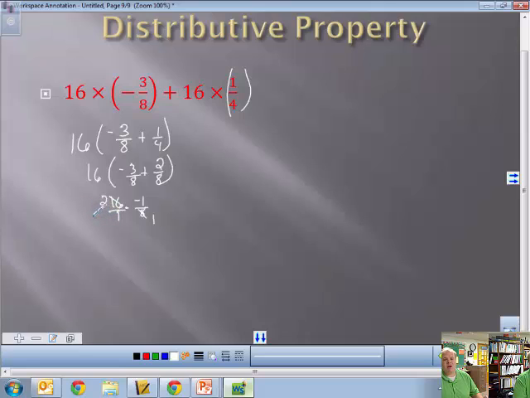Now, I simply multiply. 2 times a negative 1 is a negative 2. Because remember, a positive times a negative is a negative. I have one negative sign, which is an odd number. So the answer to this problem would be simply negative 2. Now, I could have gone through and multiplied 16 times a negative 3/8 and then added that to 16 times 1/4. If I would have done that, I would have gotten this exact same answer. I'm just showing you a different way in which we can use the properties to help us.